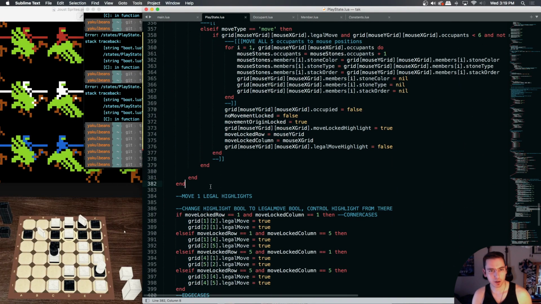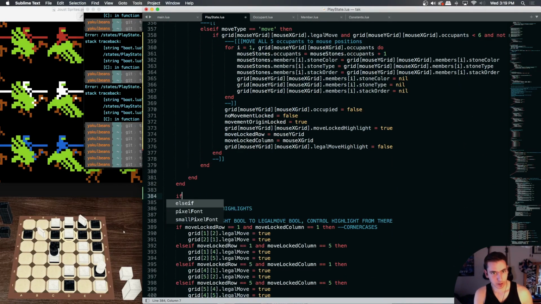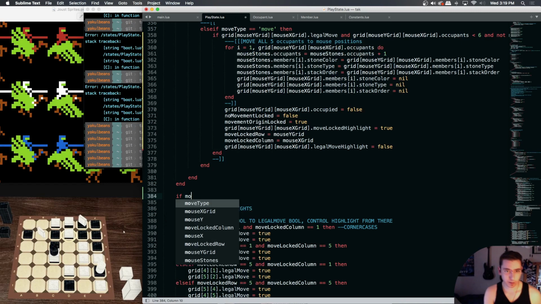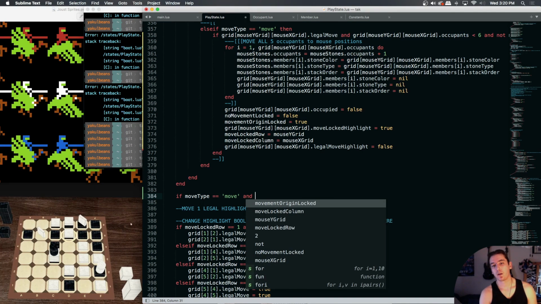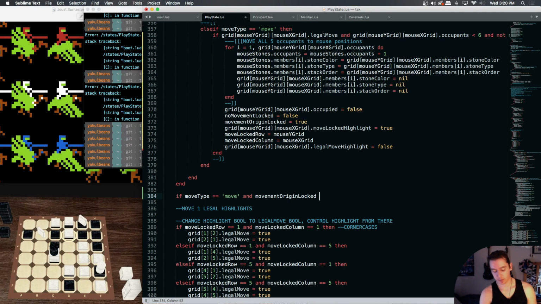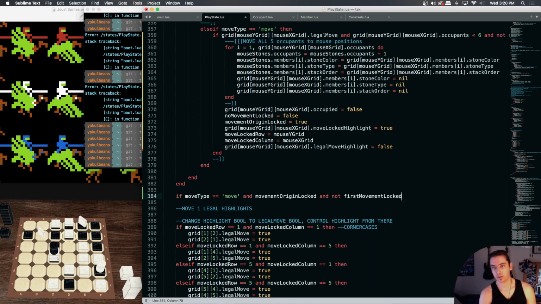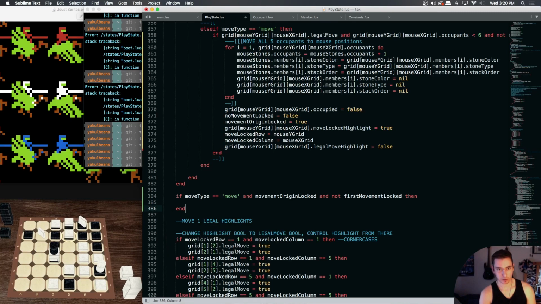We would say, if the move type is move, and movement origin is locked, and we're not first movement locked, then we need to register those key presses.